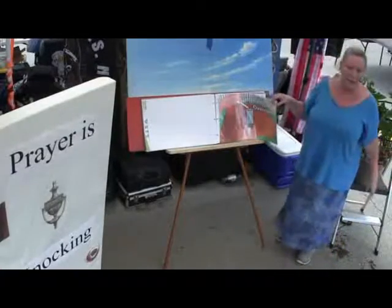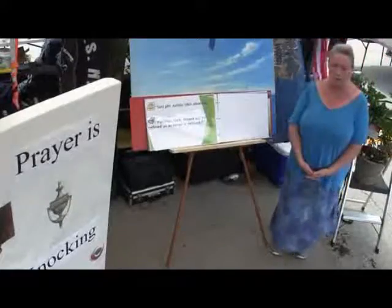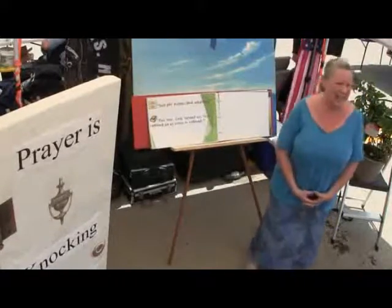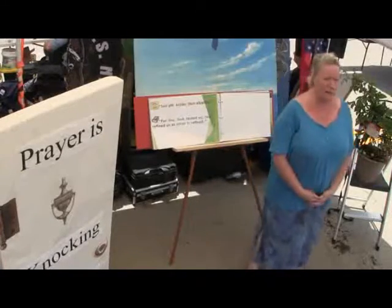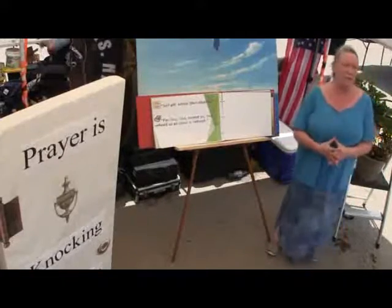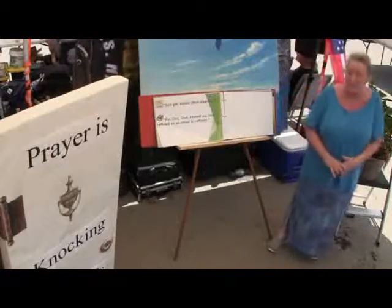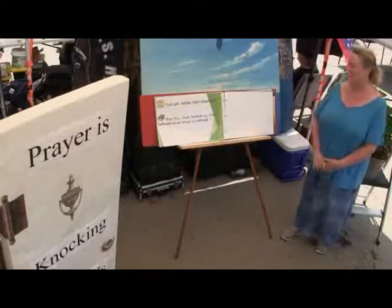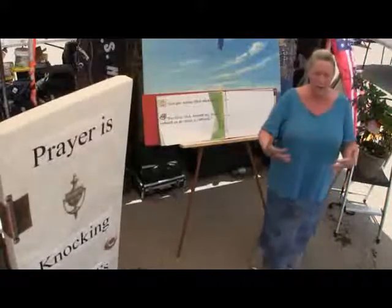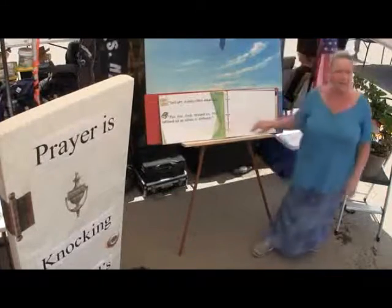These little plants have a challenge to overcome as well. What does the almanac say about the right kind of soil? 'The soil pH needs to be acidic and not alkaline.' That sounds harsh — why am I in this acidic soil? But that's what they do well in. Feel the burn. Sometimes we might wonder why we have challenges in life and why it's so hard — it kind of feels like life's acidic. But what does the scripture tell us? 'For you, God, tested us. He refined us as silver is refined.' It's these very challenges that, as we overcome them, we mature and we grow. We need not just a neutral life — we need some challenges to grow.